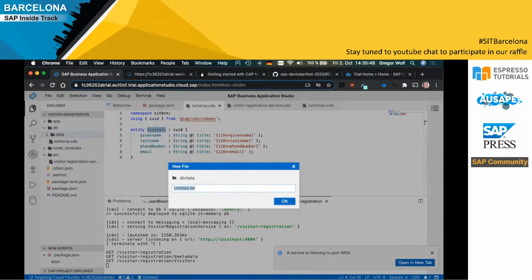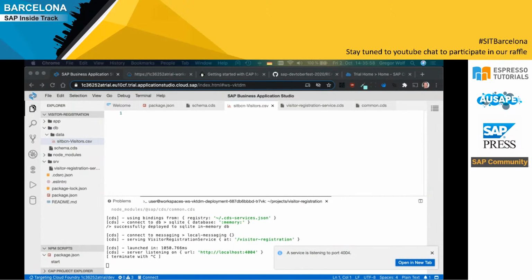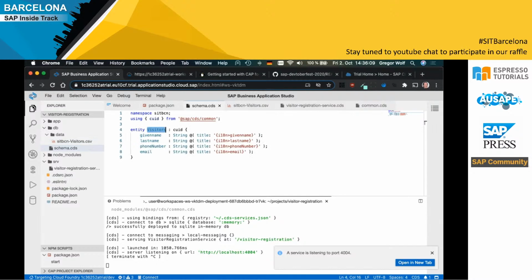So create a new file, sit-bcn-visitors.csv. And in this file, let's put in some data. We have to fill the columns.